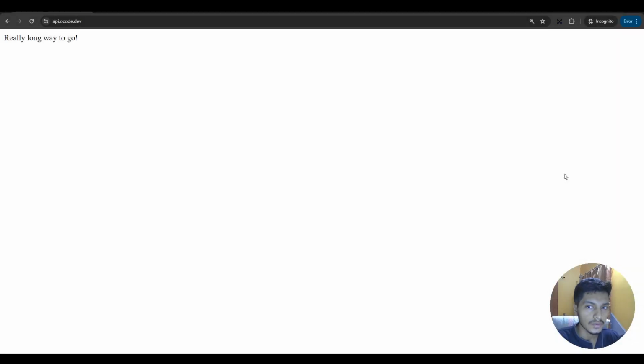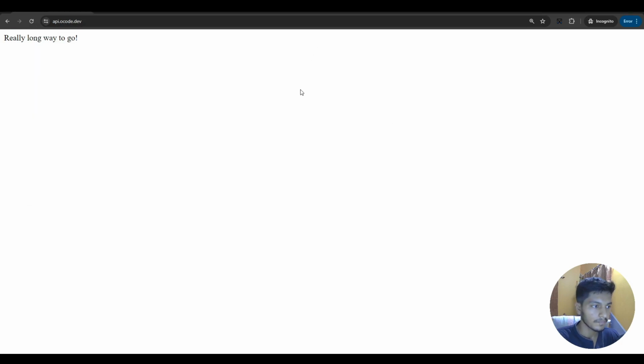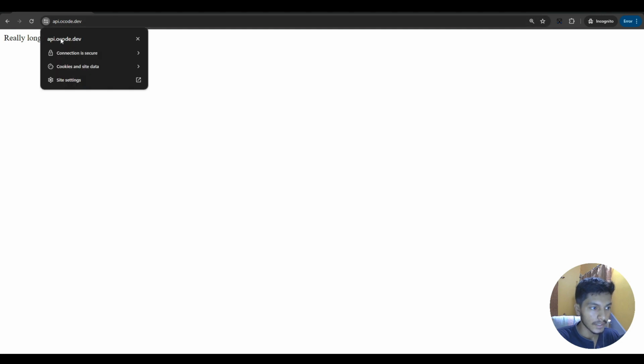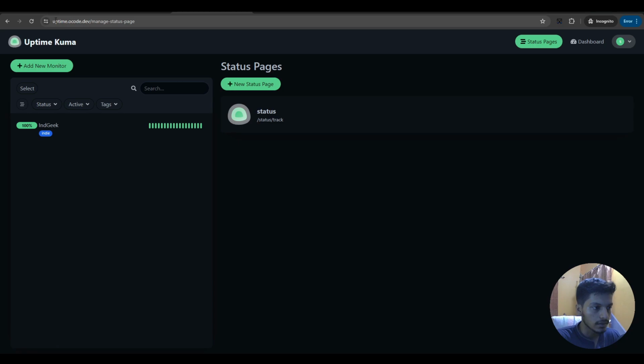Now it's been a few hours since then. I've been impatiently waiting for the DNS propagation to take place, and now I can check this on CMD. I will simply ping api.ocode.dev, which would give me the IP address of my EC2 Elastic IP, and you can see this is now working, and this also has HTTPS SSL, all the domains right here. This is the backend api.ocode.dev, this is the frontend dev.ocode.dev. However, we could have chosen better subdomains, but anyways, and in uptime.ocode.dev we are running our uptime robot.